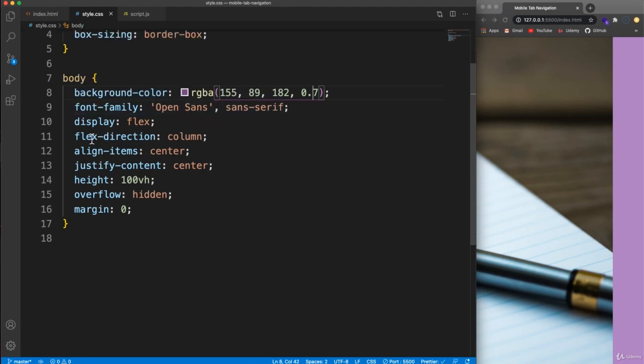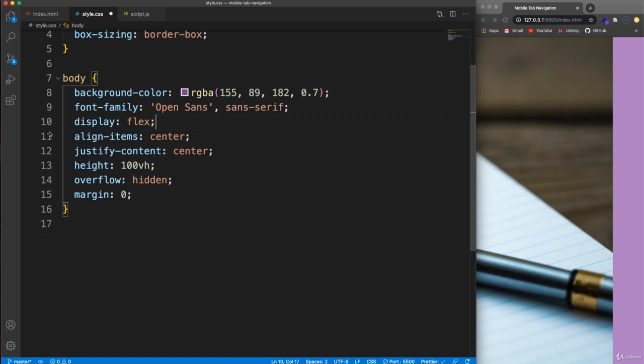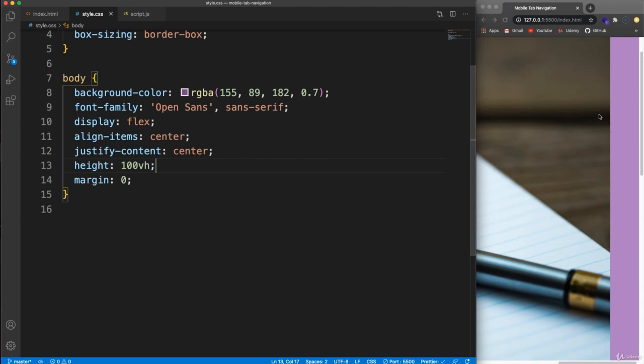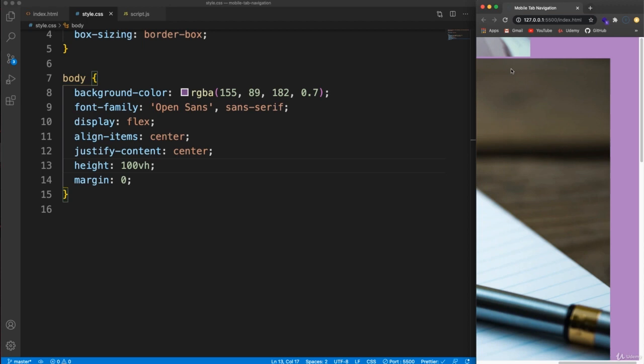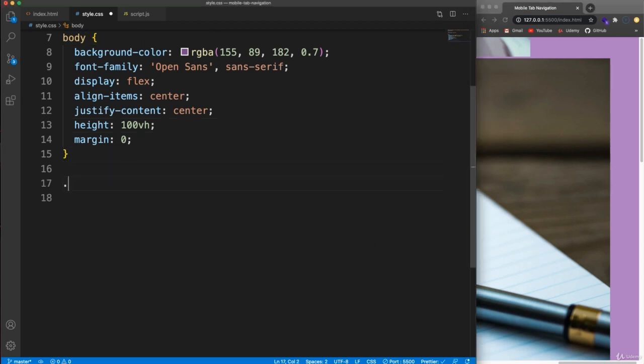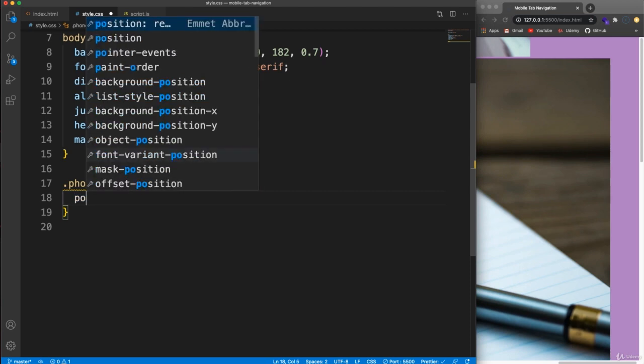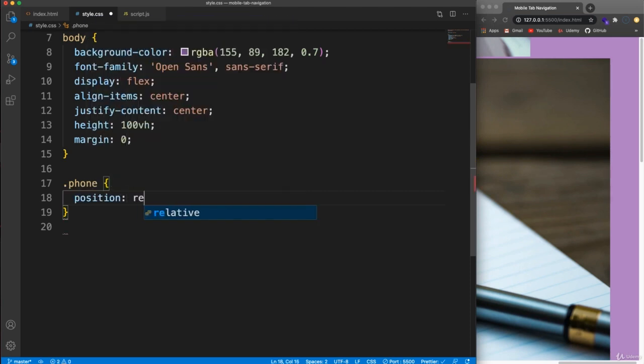And then we have, let's see, flex direction, we can get rid of that. Min height, we get rid of the overflow hidden. And you can go ahead and you can scroll down and see all the images. Actually, they're all out of whack, so we'll fix that soon. So the class of phone wraps around everything, and for that let's set the position of that to be relative so we can position stuff absolute within it.